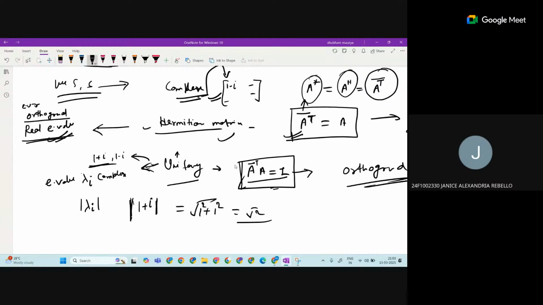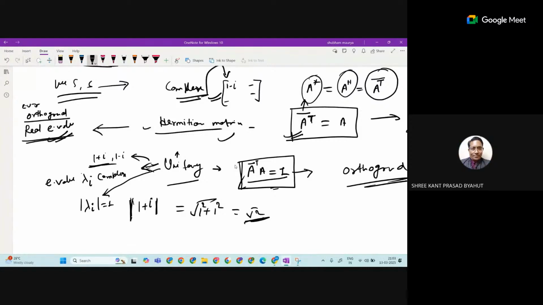So in unitary it has to be 1, sir. But here it is coming as 2, no? But in a unitary matrix, whatever eigenvalue you get, its absolute value is going to be 1 always. The only difference is that it can also be a complex number. The eigenvalue can be complex. And eigenvectors may not be orthogonal.